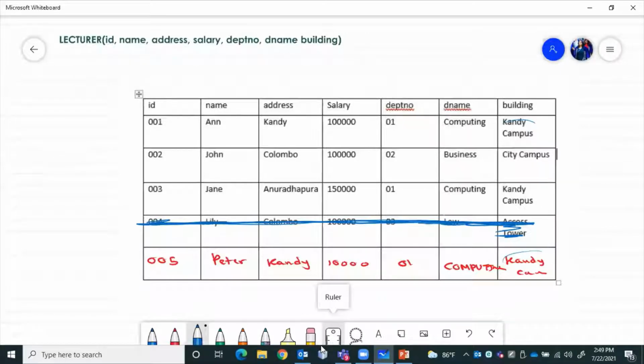So why are we using some kind of database? Because we want to make our things easier. We are not developing systems to make things worse. If the process is very easy, only then users tend to use the system or the databases. So now this is an unnormalized database. Here we have three different anomalies: insertion anomaly, deletion anomaly, and updating anomaly. These are the three anomalies that we could get if we have an unnormalized database.